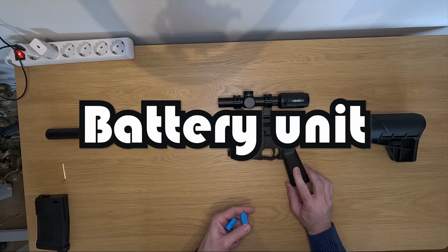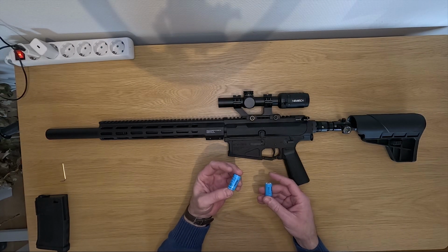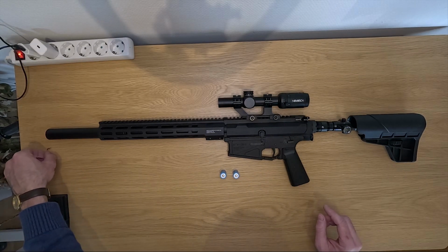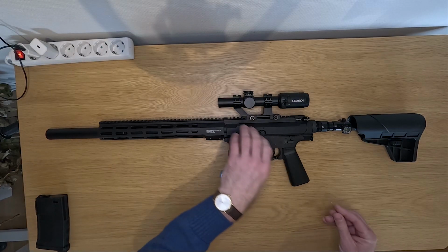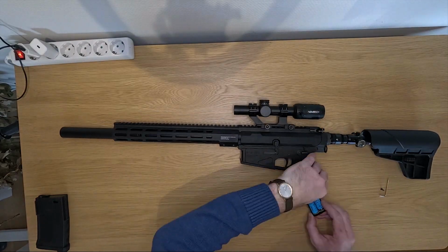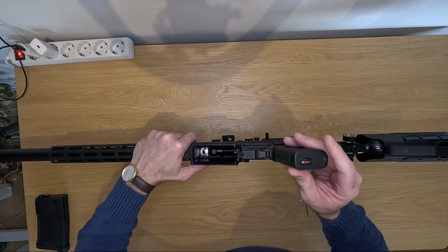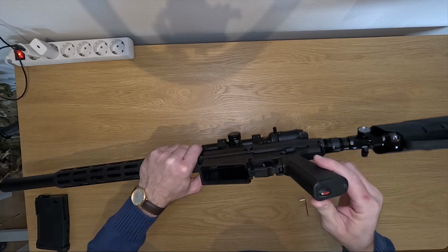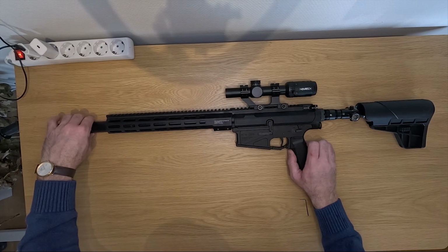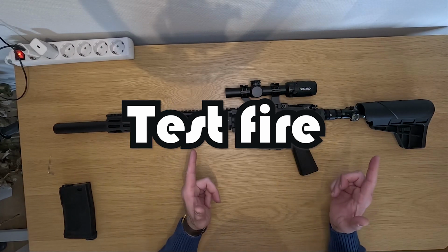Battery unit is in the grip, and to be able to use it, you need 2 CR123 batteries. Luckily, I had them already, so we need to install them as well. There we go. As you can see, there's a little switch here, turn it on and off. Yeah, okay, let's fire a few rounds.